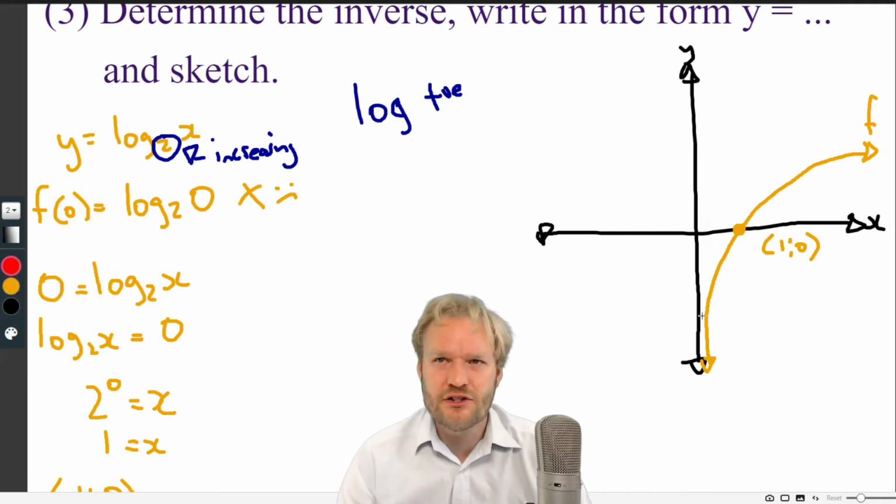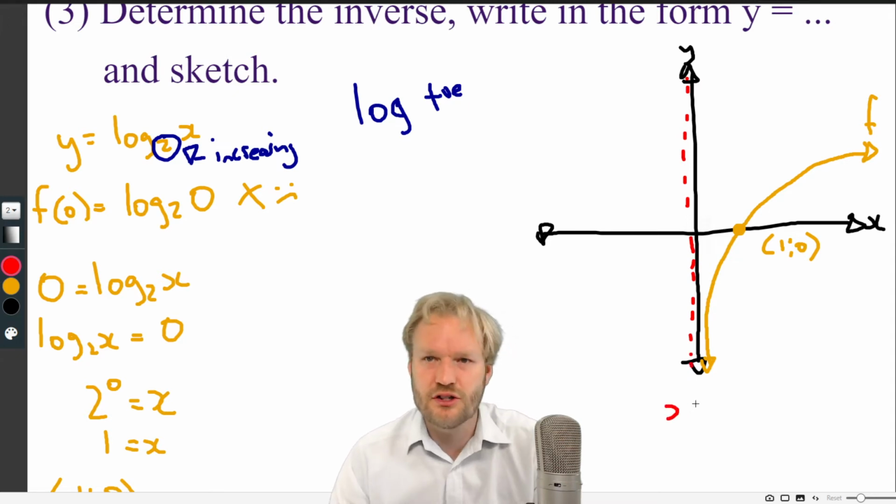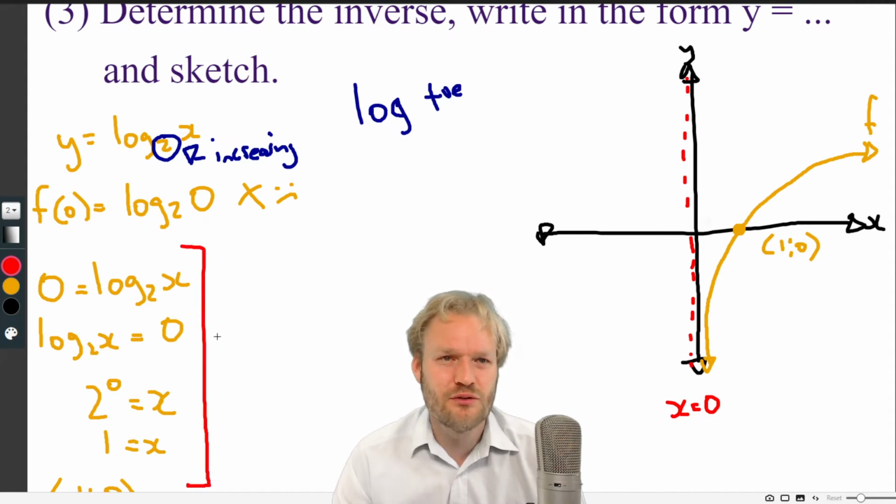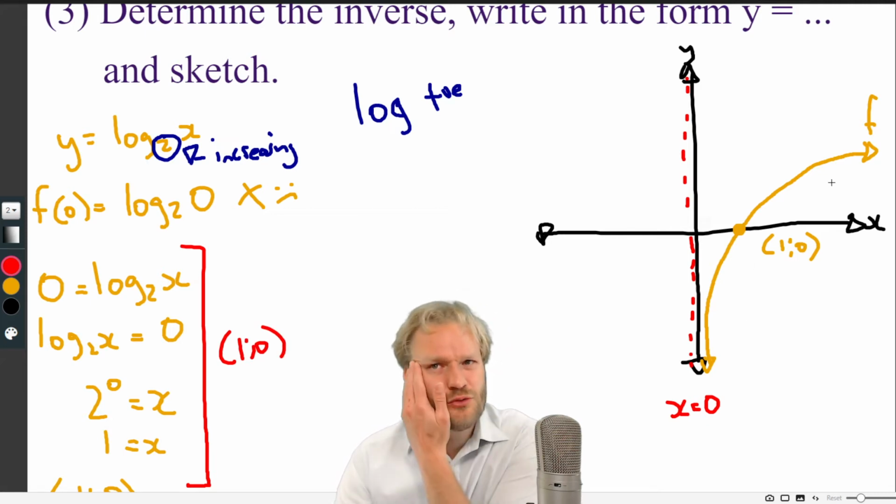It looks like we're going to get closer and closer to x equals 0 but never get there. Indeed we are. I'll keep mixing these the wrong way around: x equals 0 is on the y-axis. So we're never going to input 0, but we're going to get closer and closer to it. It must be increasing because the base is a number bigger than 1. And it must go through the point 1, 0, because when we subbed in over here, we saw that 1, 0 was our x-intercept. So that's what our graph is going to look like.